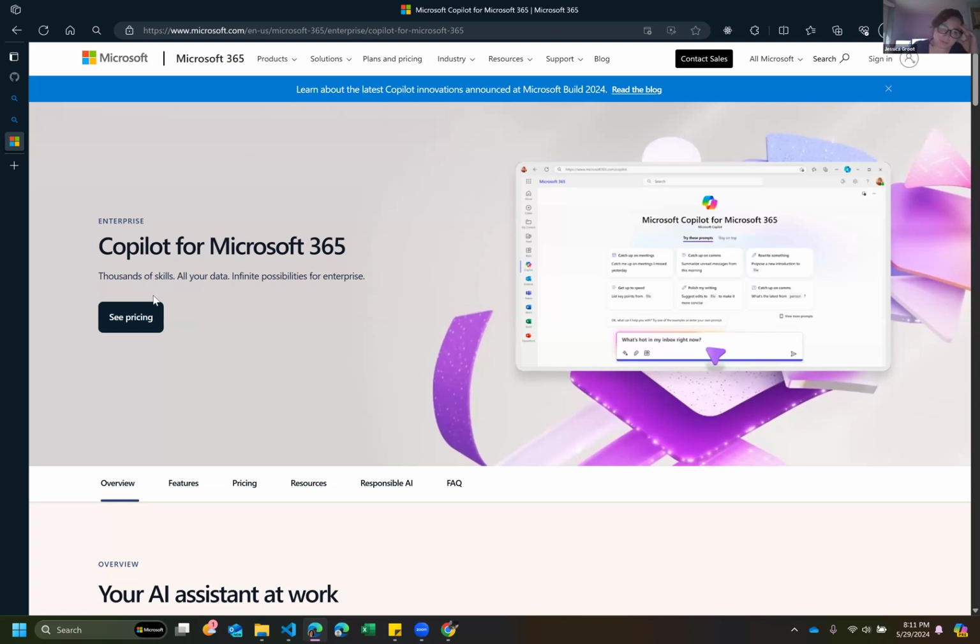Copilot will transcribe those meetings, and if I have to hop over to a meeting, I can ask it, what did I miss? And it'll tell me, oh, Sarah talked about this and Sarang raised an alarm about this thing. It's really cool.